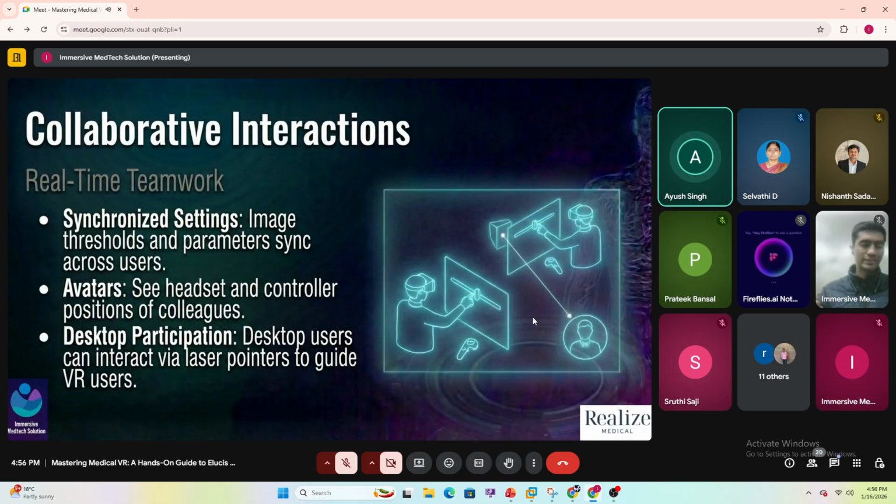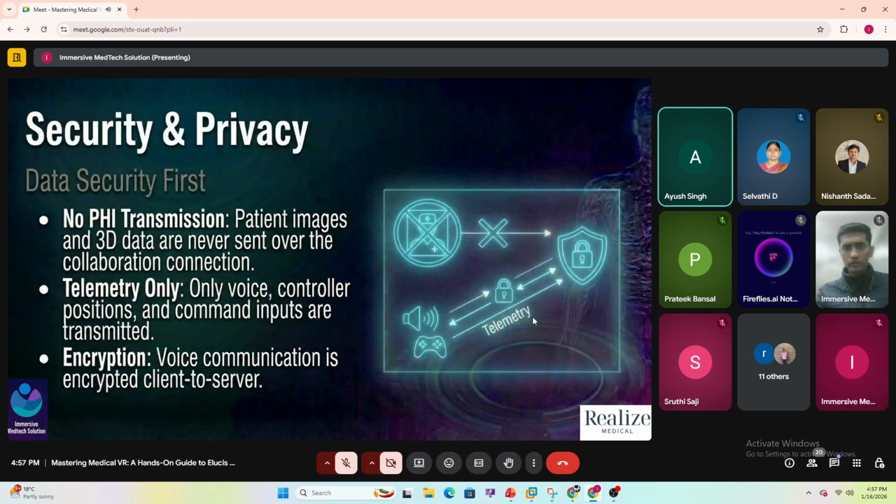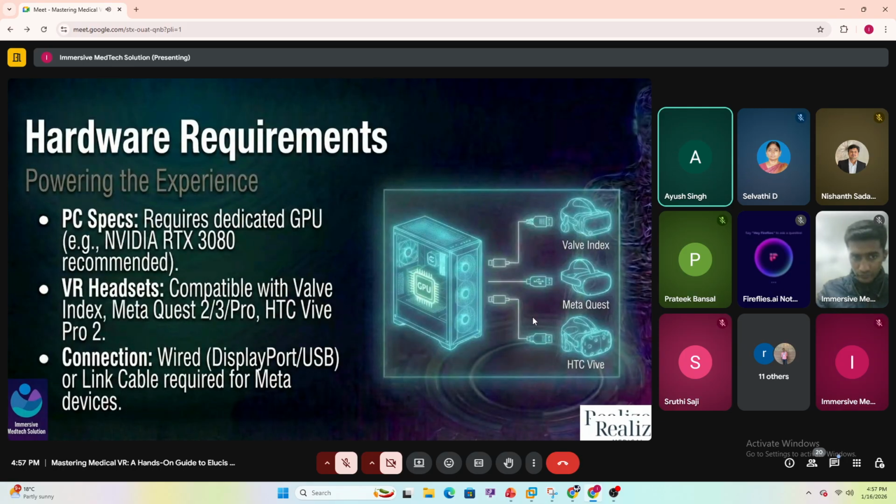We can do various sets of modifications, whatever changes are required to be done in the desktop version can be carried out. Next up is the security and privacy. All the data set that is being operated is in a remote system, so it keeps the particular security at topmost priority. No data set gets leaked, and we can work on individual systems directly.